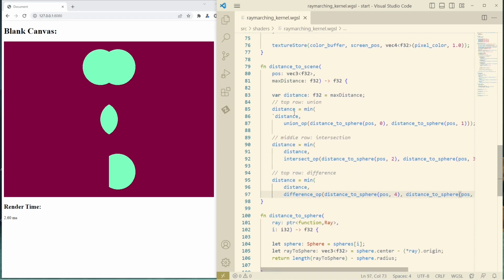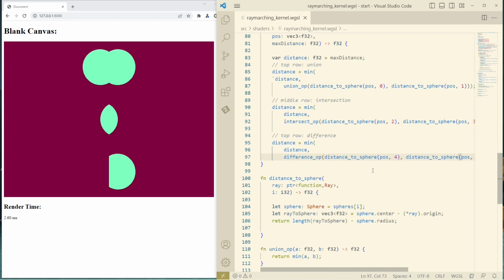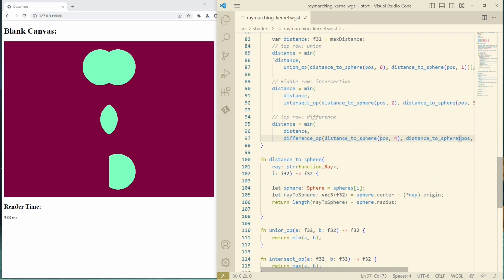And now you might notice a refactoring that I made. Instead of dealing with the ray, I'm just dealing with the ray's position. Because remember, in ray tracing, you solve a mathematical equation where you need to know where the ray is and where you're looking. But in ray marching, you're literally just dealing with distances. So I'm actually going to make that modification here as well.